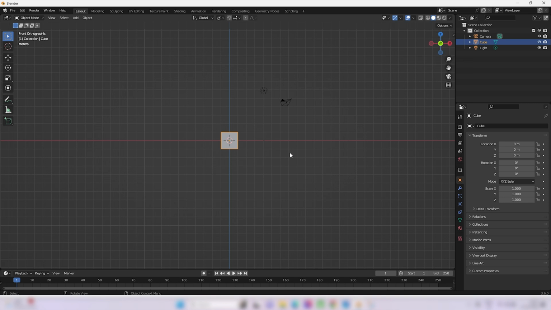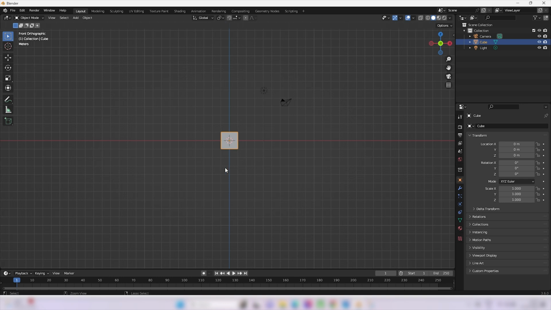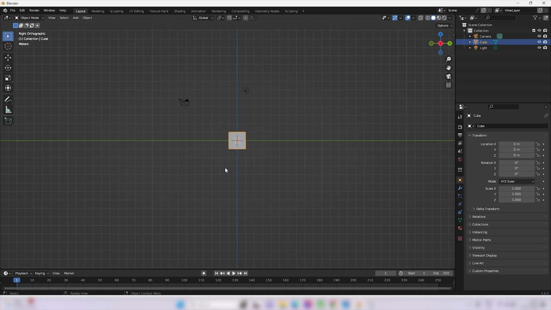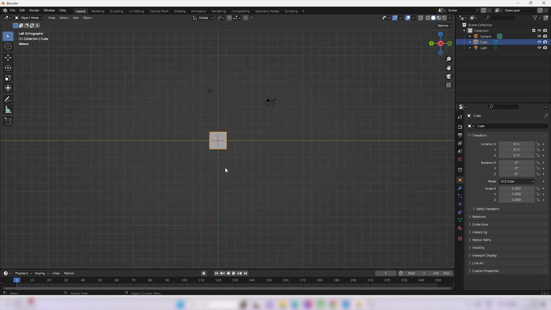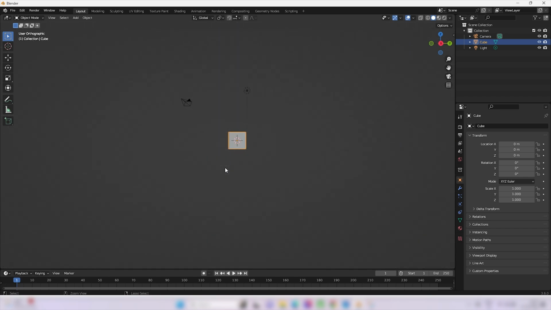If you want to see this in back view, I have to press Control and 1 on the numpad. I repeat, 1 on the numpad, not the 1 below F1, F2, F3. So 1 for front view, Control and 1 is for back view, and I press 3 to view in right view. If you want to see in left view, press Control plus 3. So 3 for right view, Control and 3 is for left view.